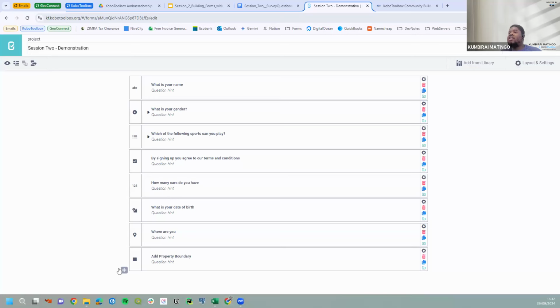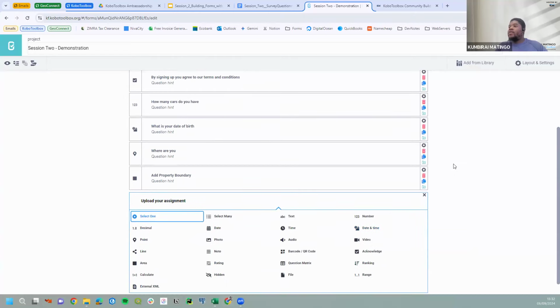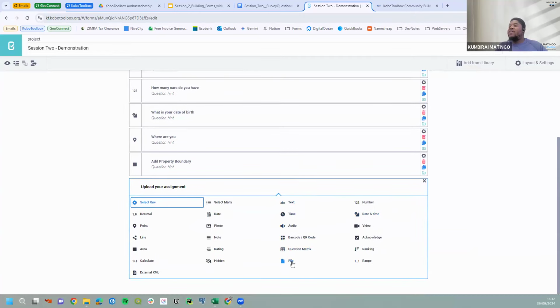So we also have another interesting field that we can use. Let's say you are designing a form where you want your students to upload an assignment via KoboToolbox. This will be more of a file question. So you can have the question, upload your assignment, and then you can choose a file type.